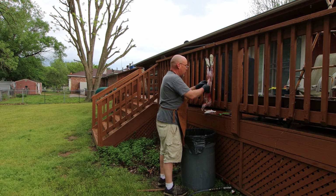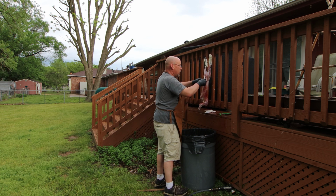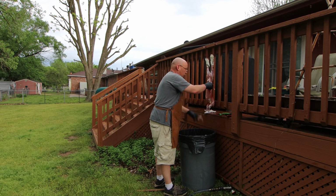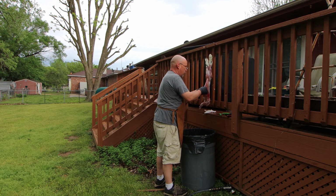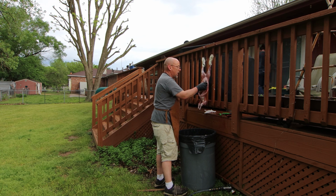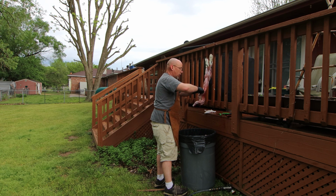So nothing different about this one. Let me get this bladder out of the way so we don't get urine spilling all over the meat. There we go. And a little bit more fat on this one than there was on the last one. But I don't bother saving the fat. It's not like chicken fat. It's not real good. It's not in the meat. It's just globs of fat inside the body cavity. And like I said, it's not like chicken fat that's real good.